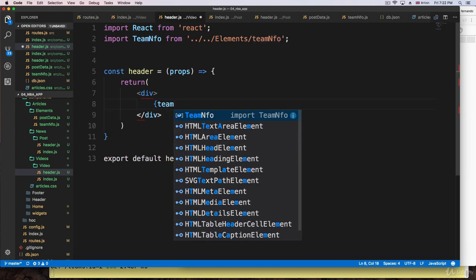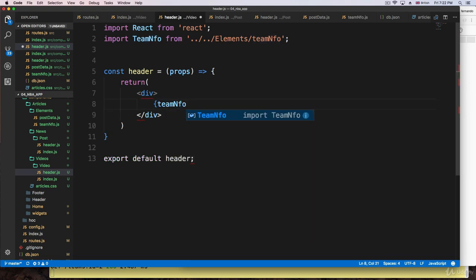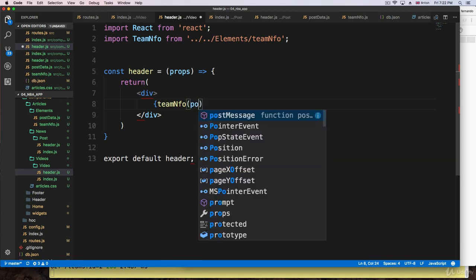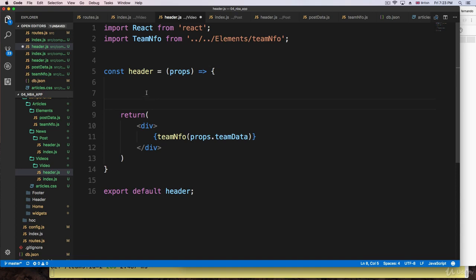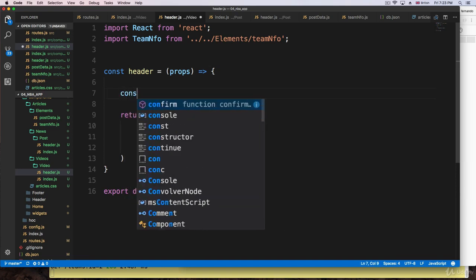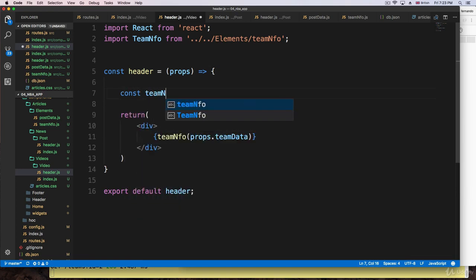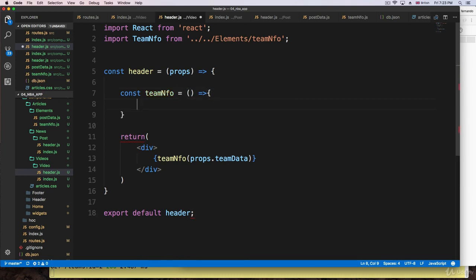Now this team info needs to return whatever this component is going to return. So we're going to create a function that is going to be passing that information. So teamInfo is going to pass props.teamData. It's the props that we are getting right here, and we're going to close it. You can directly pass this, put it inside the function and not pass it as an argument. That's up to you. const teamInfo is going to be equal to an argument, and the argument is going to be the actual team.